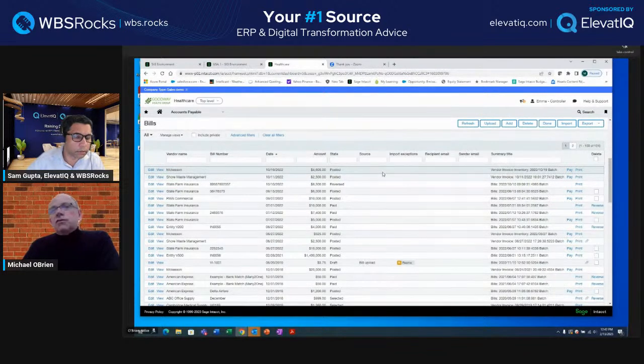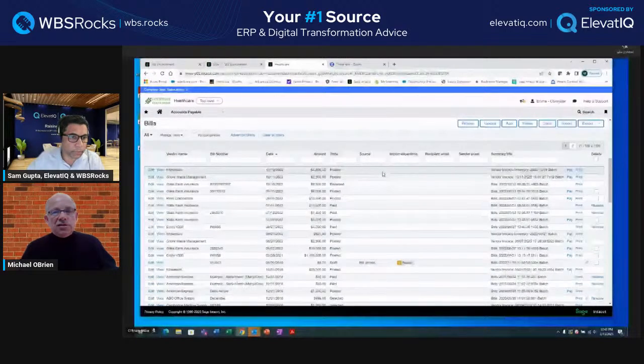So Service Fabric has touched AP automation. Service Fabric has brought us great banking interconnect activity to auto-reconcile bank accounts, to auto-record banking transactions as they occur, credit card transactions, things like that. Service Fabric is only going to be expanded to build this trust community where transactions can flow from one system to another. If a customer is using Sage Intacct on one side and customers are using Sage Intacct on the other side, those transactions will now happen automatically between their systems without any human intervention.